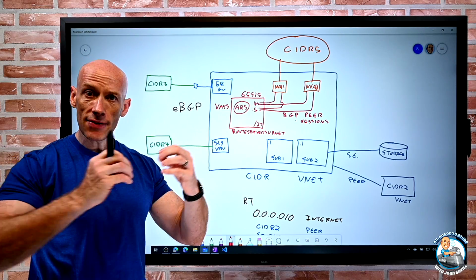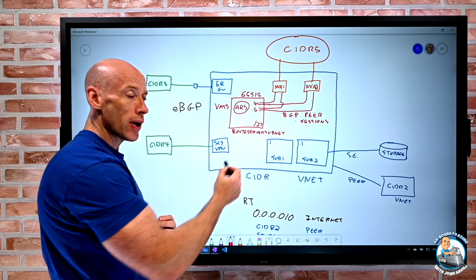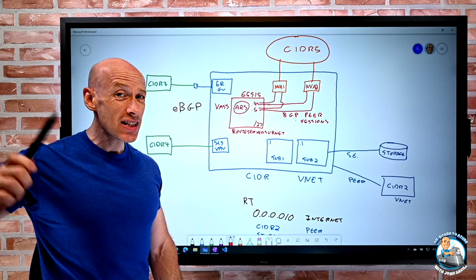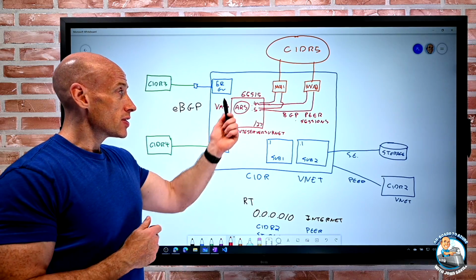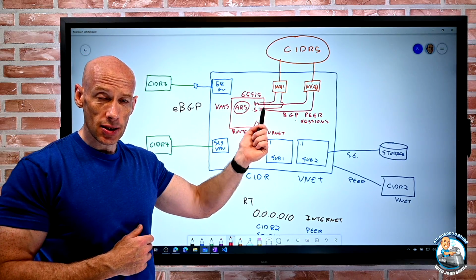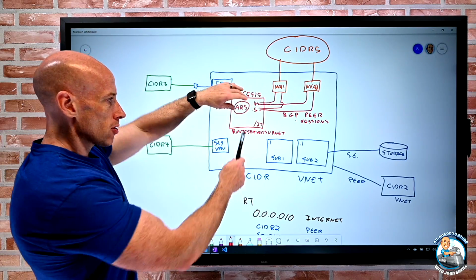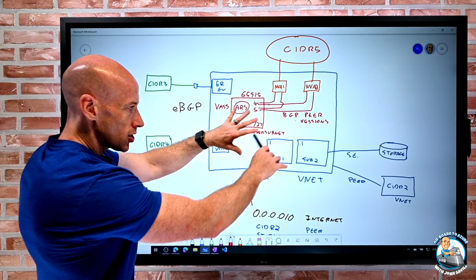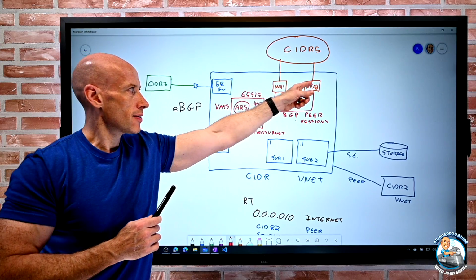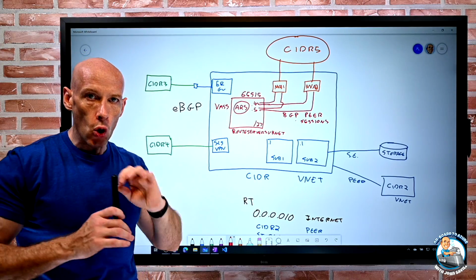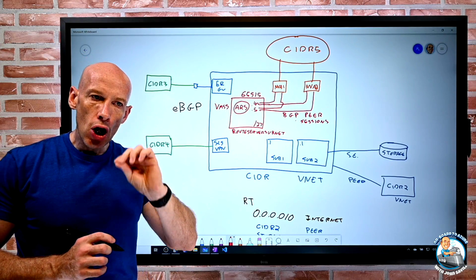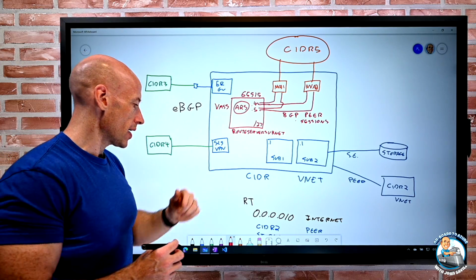The actual packets of data are not flowing through Azure Route Server. Its only job is to establish these BGP sessions so it can learn about routes and, hey, tell the NVAs about the routes it knows about and tell this network about the routes the NVAs know about. That's all it's doing. So there is no data flow through this.